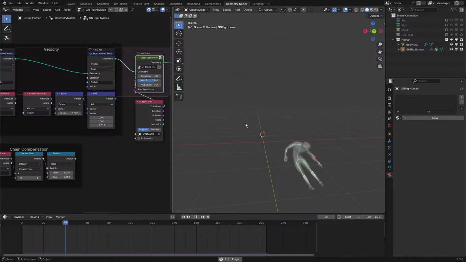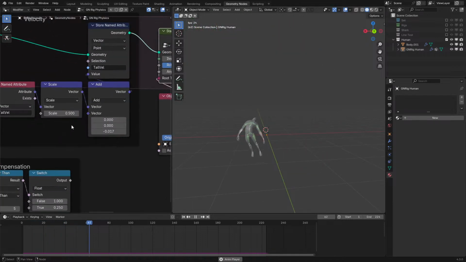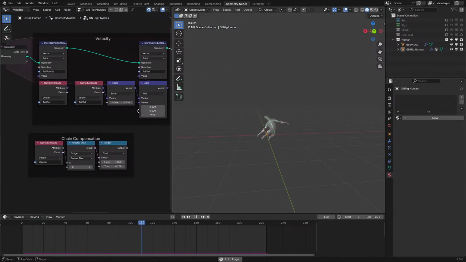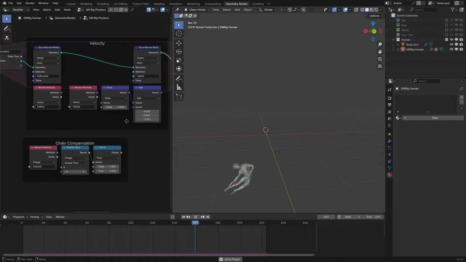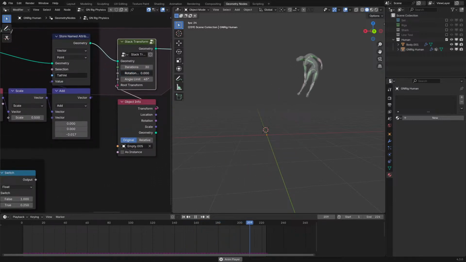So now, oh wait, this would work for hair. Mesh rigged hair. Yeah, no, this would work. How about that? I'll need to try that. And I would have to put in delta time, but that's not too bad. And putting in, again, this is the stiffness.